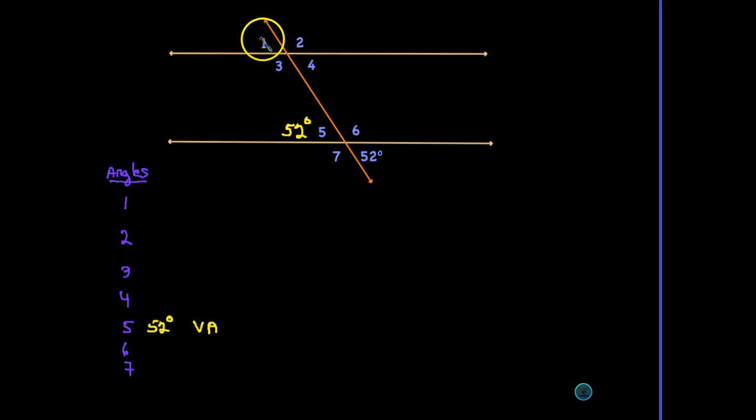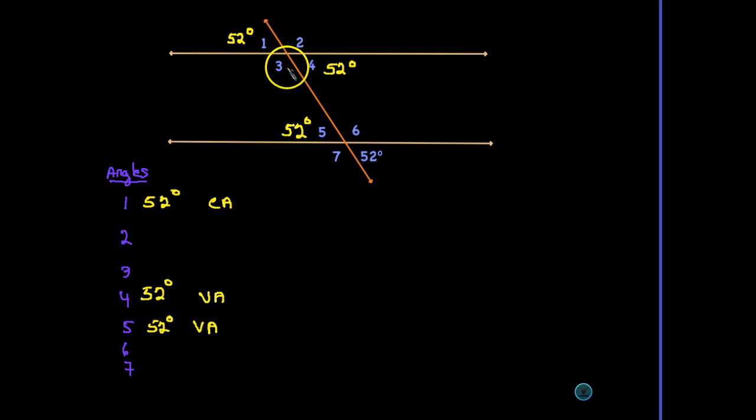Well, I know that angle 1 and the 52 degree angle correspond. They're in the same location on each of their parallel lines. So I know that angle 1 is going to be 52 degrees. And the reason I'm using there is corresponding angles. And there could be multiple reasons depending upon what you find. Well, that means that angle 4 has to be 52 degrees. And what is the reason there? Well, it's just like the first reason. That's a vertical angle to angle 1.